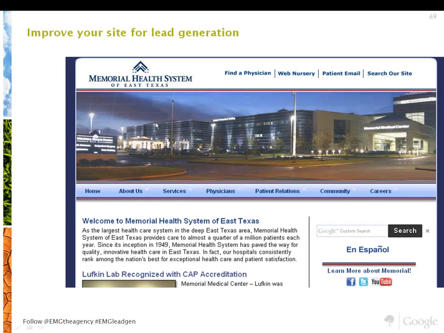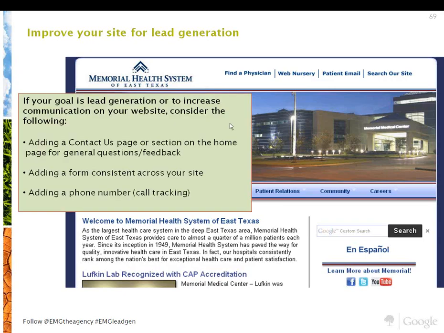And lastly, we want to make sure you improve your site overall for lead generation. If you are considering driving paid traffic to your website, if your website is not equipped with maybe a lead generation form or it's just not meant for marketing, then you might want to consider creating a landing page or a microsite in the interim. But we want to make sure you really add a contact us page for general feedback. We didn't really notice that on this website.